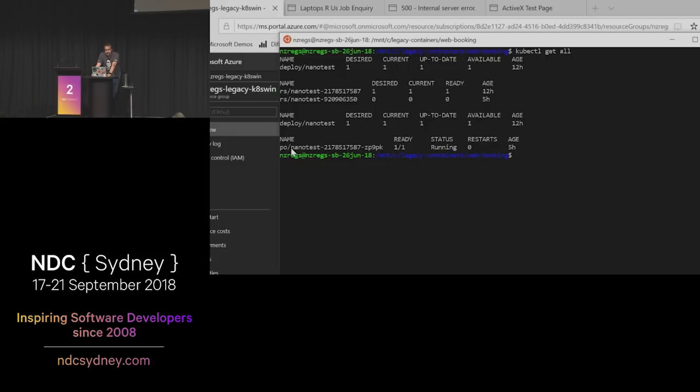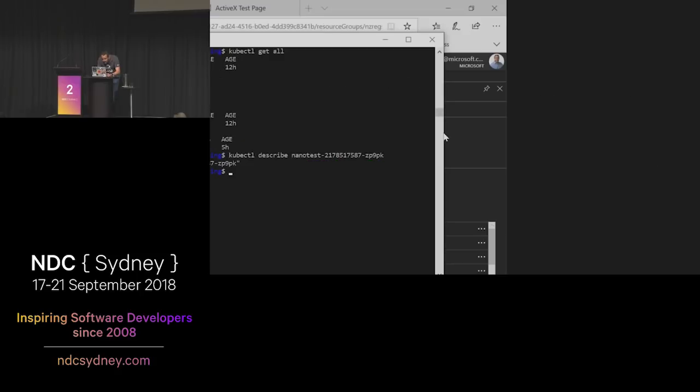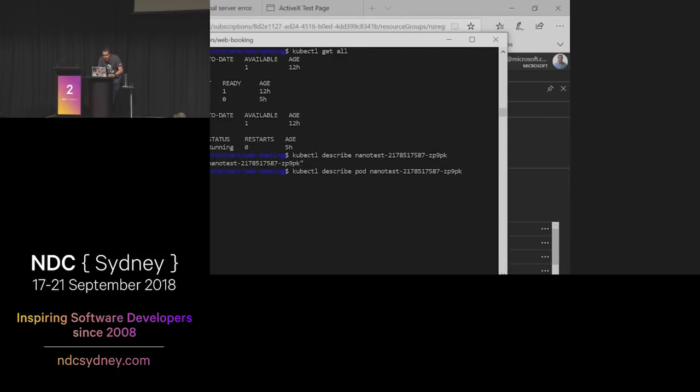If I have a look at this thing here, this is the container that's running, and if I tell it to describe this, then we'll see a little bit more about what's going on in that specific instance of that container. Oh, if I go describe pod, it will work.